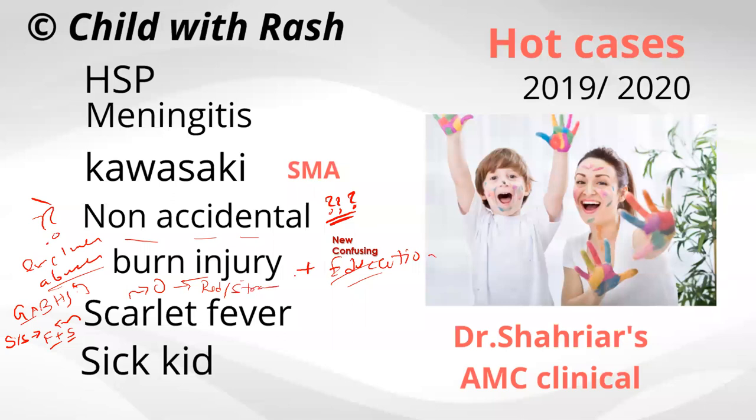Now, anything else extra, like circumoral pallor. In the oral cavity, there's a certain thing about scarlet fever. Initially it turns into a different color, then after 7 days it turns into a different color. So about the oral cavity, there are certain findings which we will disclose very shortly. While explaining, we have to tell the patient's mother in that way: initially this color, then the tongue is inflamed, and after that the papillae and things, so there's a covering you will find. So there's some finding we have to tell in that way. Any other thing apart from that?